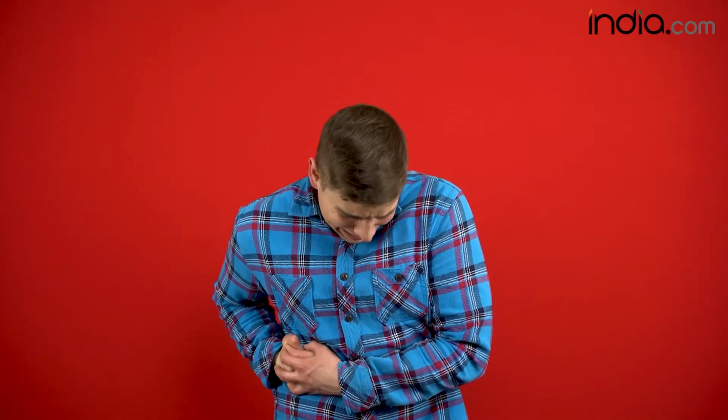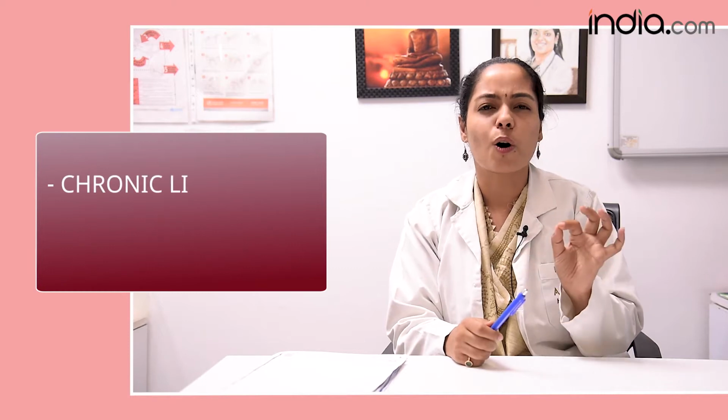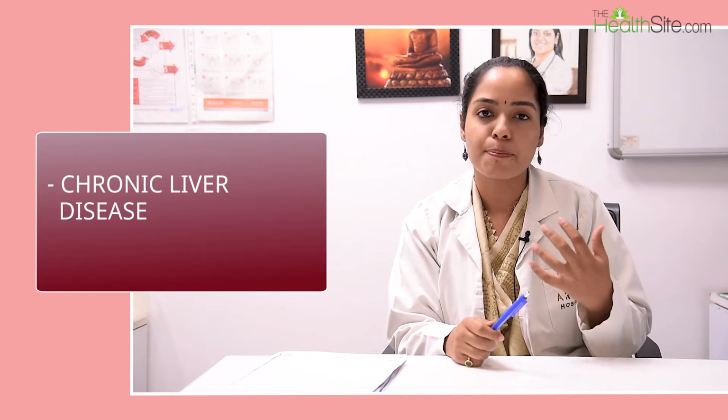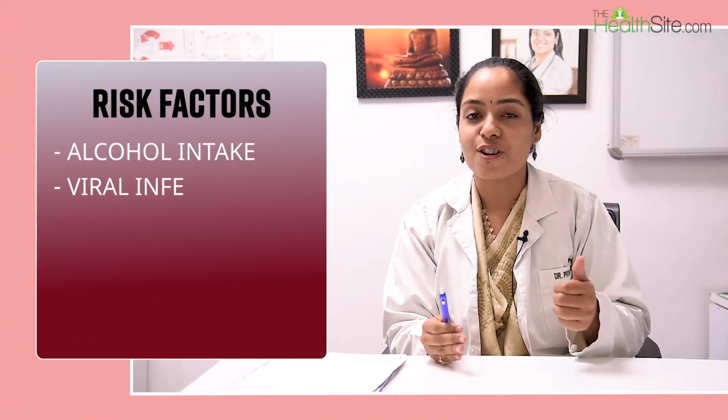What are the common risk factors for liver cancer? Liver cancer can happen to anybody, but yes, there are certain risk factors. Now, liver cancer happens in chronic liver disease. That means if the liver function is impaired for any reason, and that also we'll discuss, then the cancer can happen. Because with chronic impairment of liver functions, the cells are damaged, and cancer is a disease of damaged cells. So the liver gets damaged because of alcohol intake.